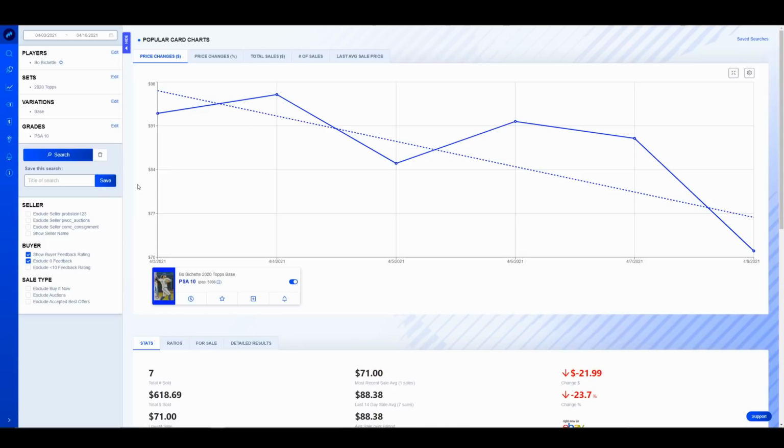I pulled a lot of baseball charts since we're a week and a half into the season now. And we're starting to see a lot of price movements. Some players are falling, kind of like we thought they were. Acuna was on his way down, but has come back up because he started the season hot. Soto's down a little bit. I did not pull his charts. Tatis we'll talk about in a second.